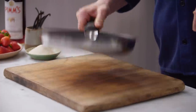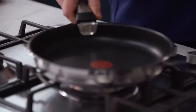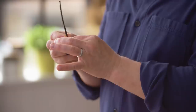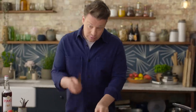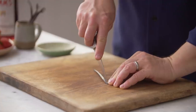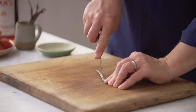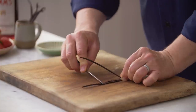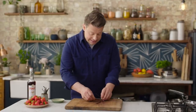First up, let's get our pan on the hob onto a medium-high heat. We're going to put in 100 grams of golden caster sugar. We've got an opportunity now to scent this caramel that we're going to make. I'm going to use a little vanilla pod — just lay that down on the board, use the tip of a small knife, go into the middle and gently rattle the tip of the knife all the way down the length, then use the side of the knife simply to scratch out the little tiny black seeds.